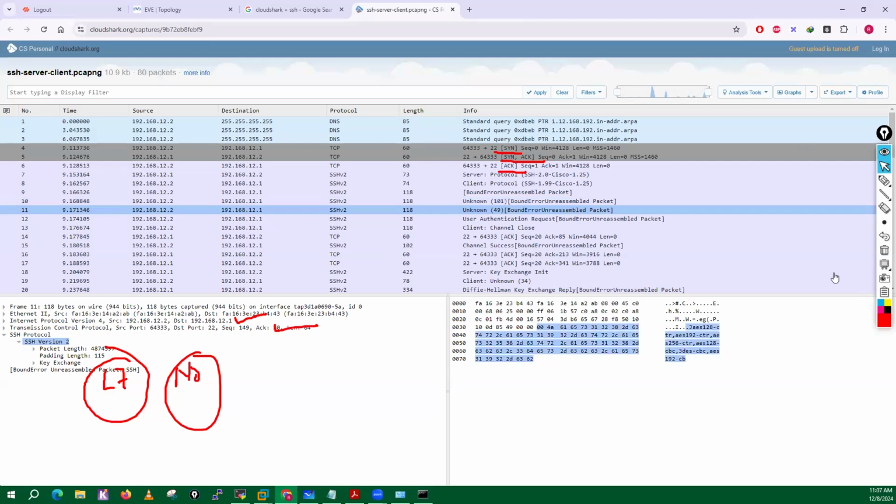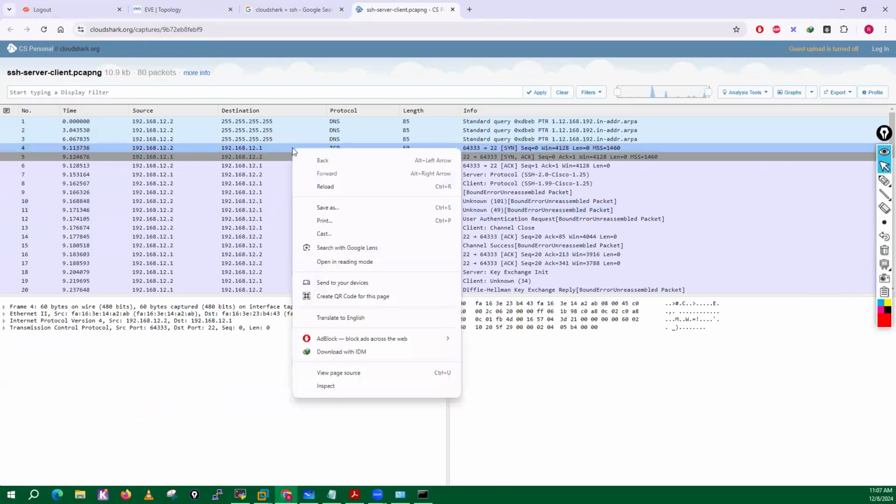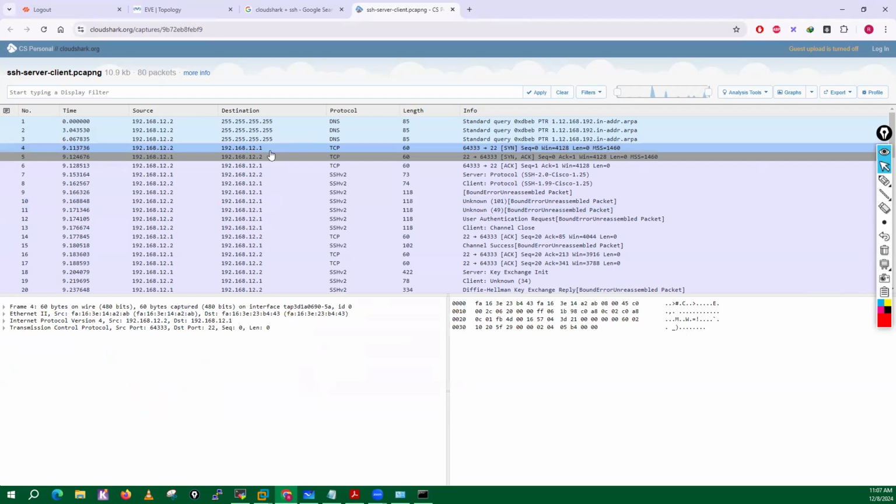If you want to see, I think I can do that, or no. Let me just see. No, I will not be able to do that. Otherwise, I should have followed the TCP stream and I could show you. But I'll do one thing. Let me see if I have any captures from previously. It will be in one of my folders.